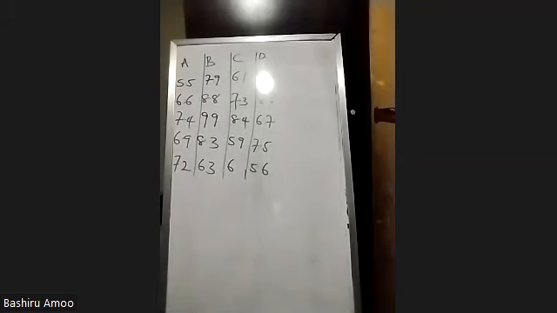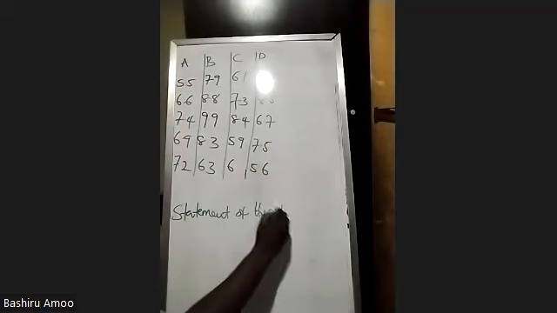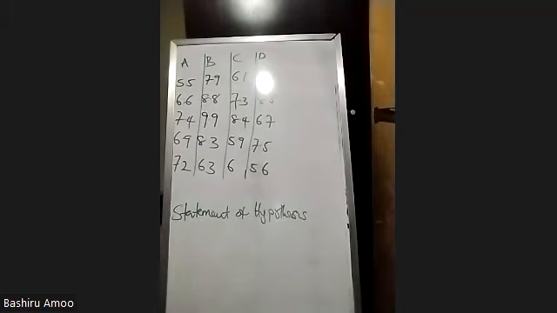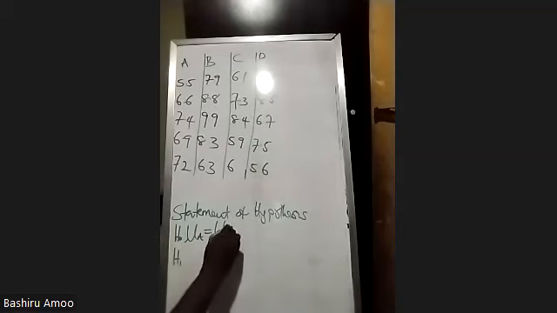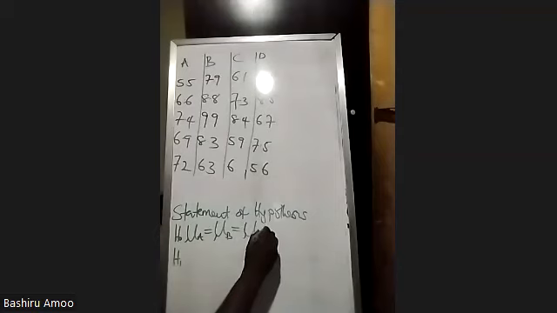So like I said, we are expected to follow the 7 steps we have in testing. The first step here, class, will be statement of hypothesis. And how do we illustrate this? So your H0 and H1, right? For H0, you can say that the population of fertilizer A is equal to the population of fertilizer B, because we use mu as population. The B is equal to C, and the C is equal to what? The D, right? This is how we analyze the statement of hypothesis for F test.